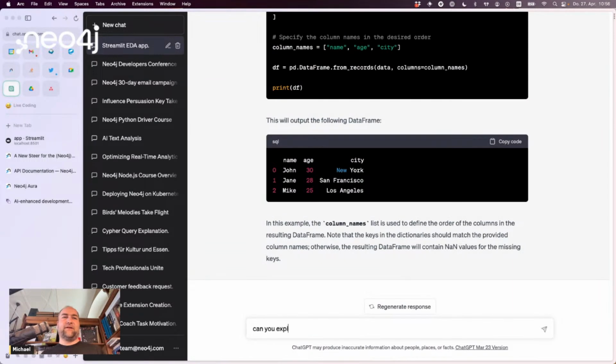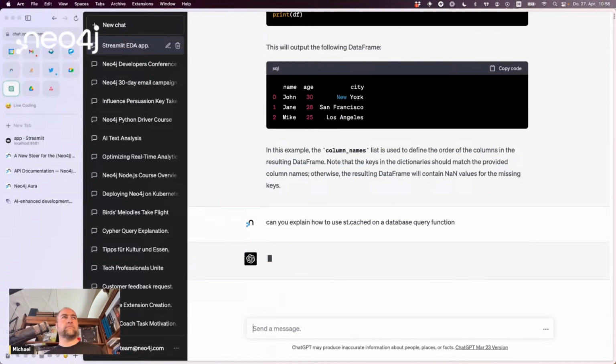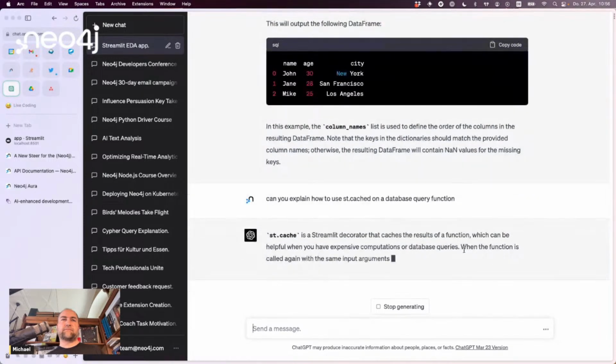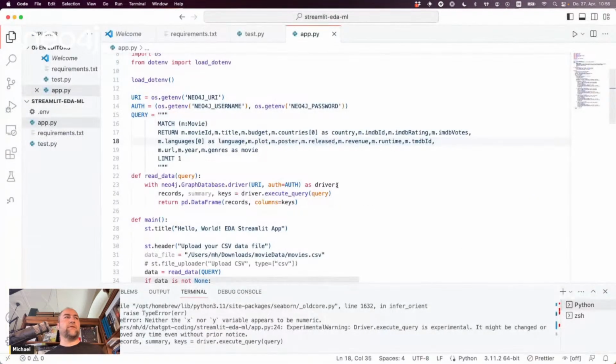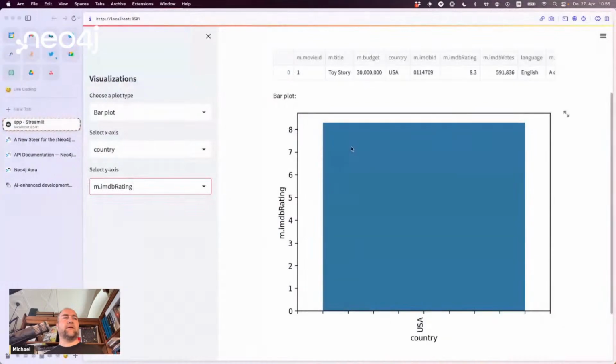Can you explain how to use st-cached on a database query function? st-cache, okay, it's a decorator which caches the result of a function. Okay, because I don't want to wait every time for the database to return. And what we probably want to add is a limit. How many movies do we want to see, right?